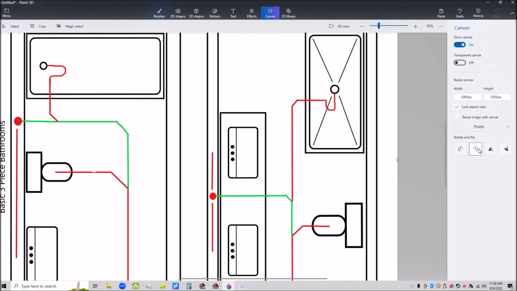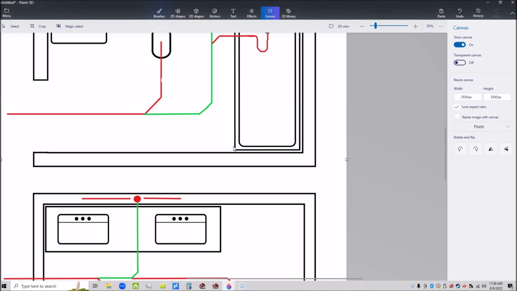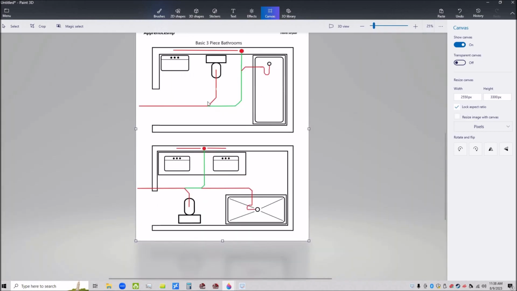And look at that. We've now completed both of these plans. And they're both essentially the same, right? The only difference is that the drain pipe for the shower pan is a little bit longer than the drain pipe for the tub, but we still have a wet vented water closet and either tub or shower.